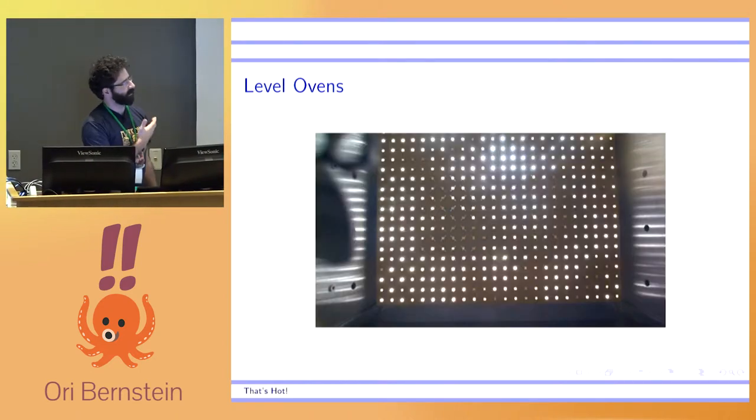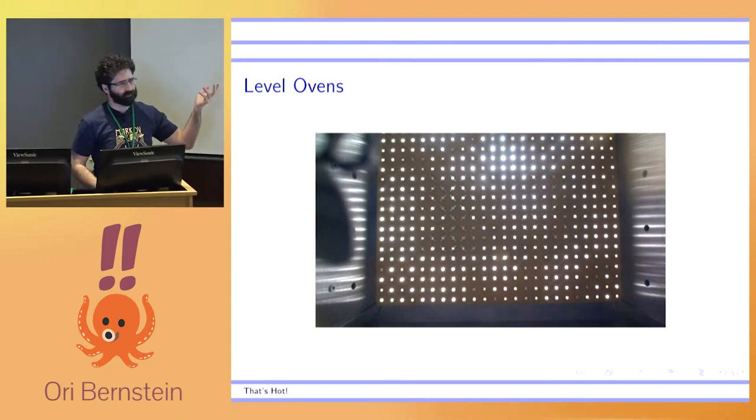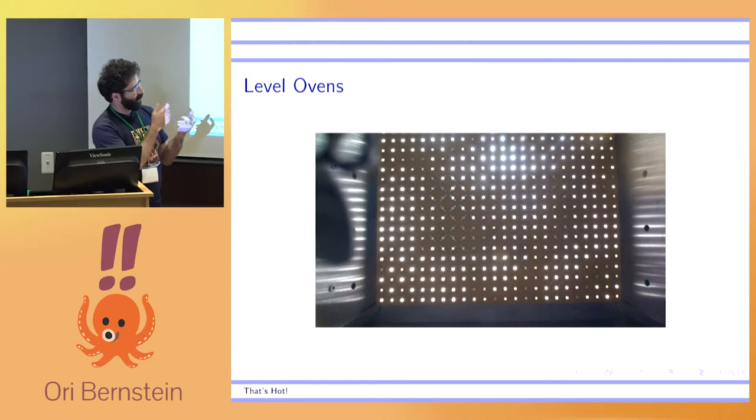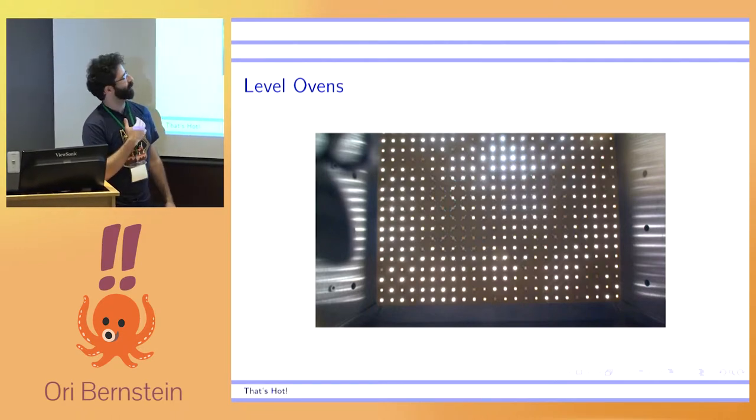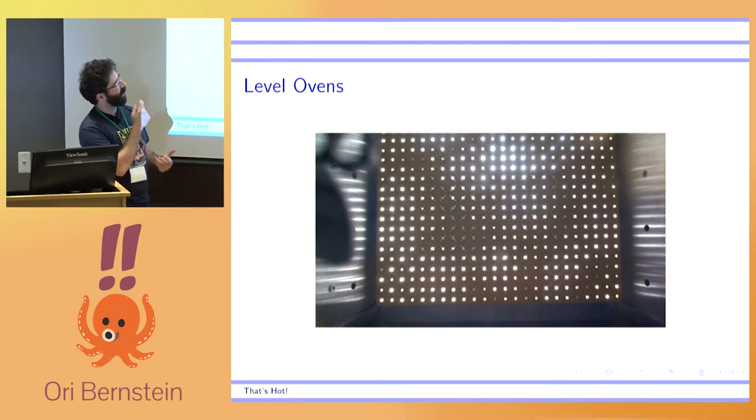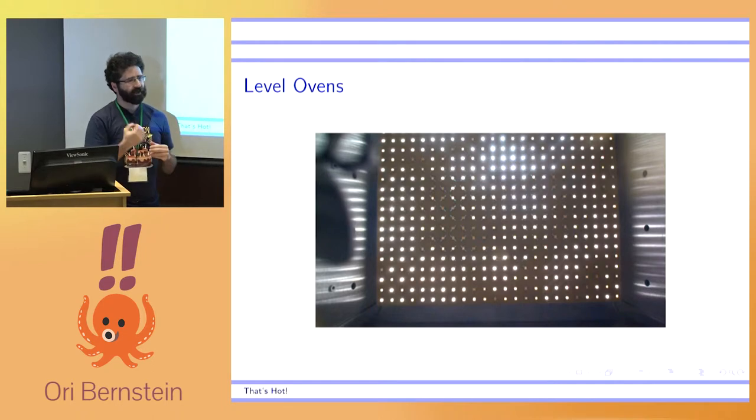So that looks like this. I'll give you a quick overview of what you're looking at before I play the video. What you're looking at is a fiberglass board with a bunch of LEDs on it. I'm sure you couldn't tell. Each LED has a little antenna attached. The antenna picks up the microwave radiation and lights up the LED if there's power on it.